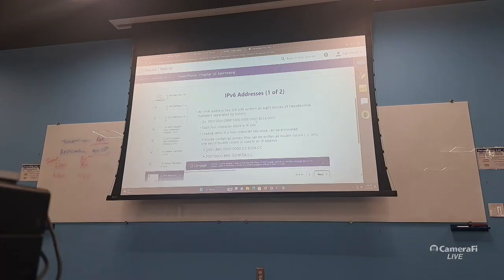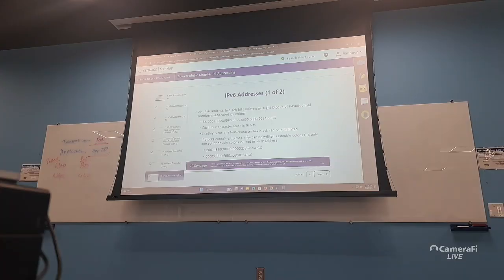We can also remove the leading zeros. So this part here will only be read as D3, and this part here will only be read as B80. So you can remove those. Each 4-character block is a 16-bit block in hexadecimal.